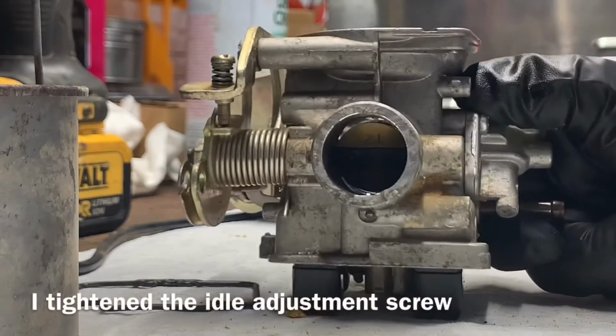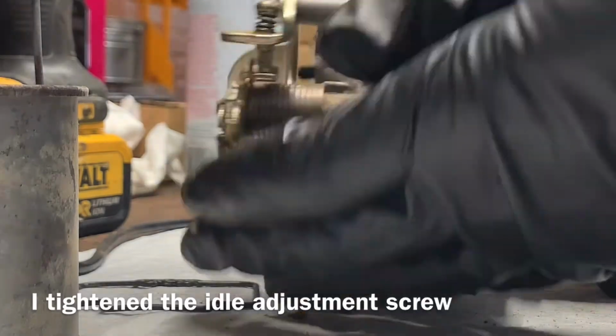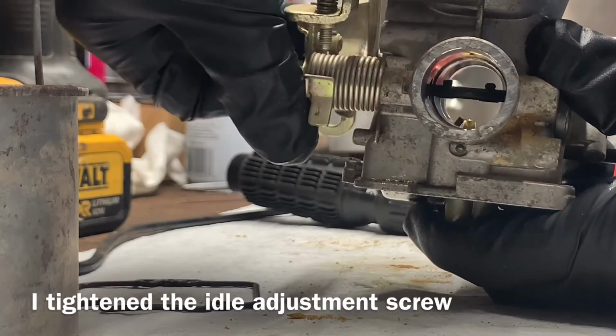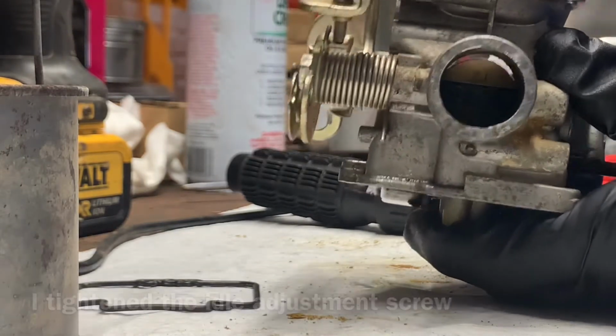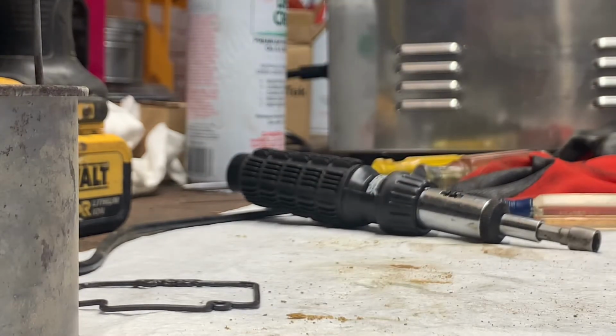I did 5 full turns, and now you can see all the way through on both sides of that flapper. Like when you're doing the gas and pressing on the throttle, that opens. So I just wanted it to be where it wasn't touching on the top or the bottom, so everything gets nice and clean. So this is ready to now go into the cleaner.